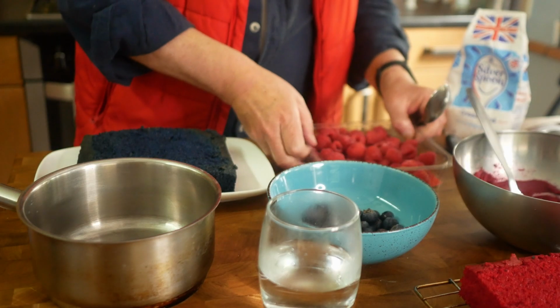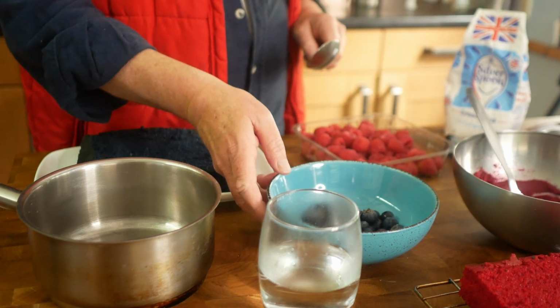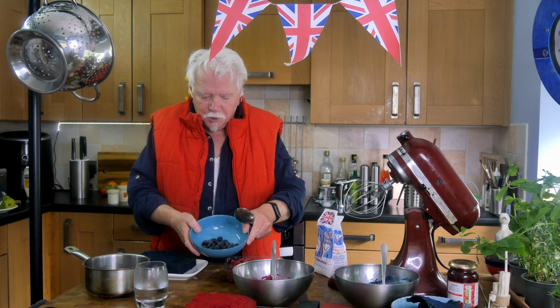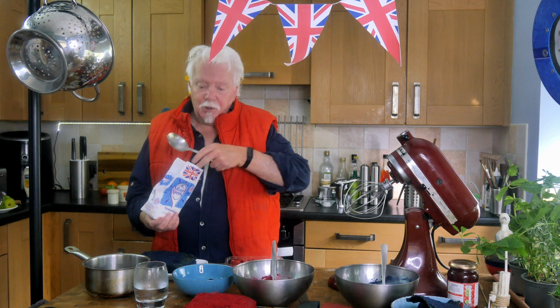Now I've got my raspberries, which are lovely, far too many there, so we'll have to eat those later. And also some blueberries. Now the thing about blueberries is that they always look dusty, however much you rinse them. It's just the way they are. So I'm going to glaze them. I'm going to make a sugar syrup.